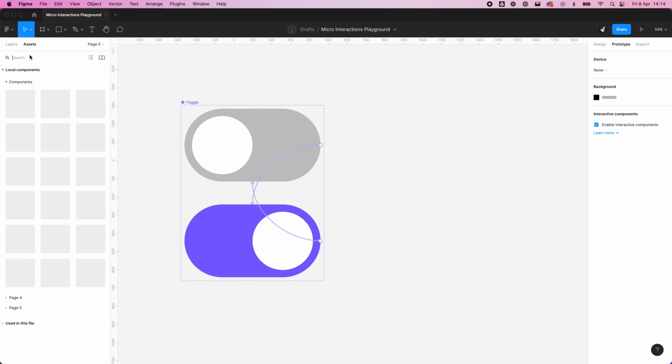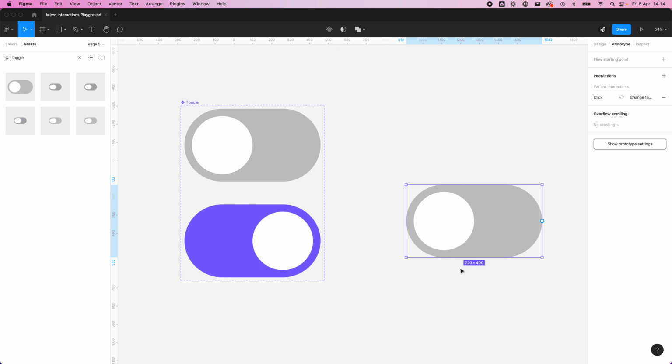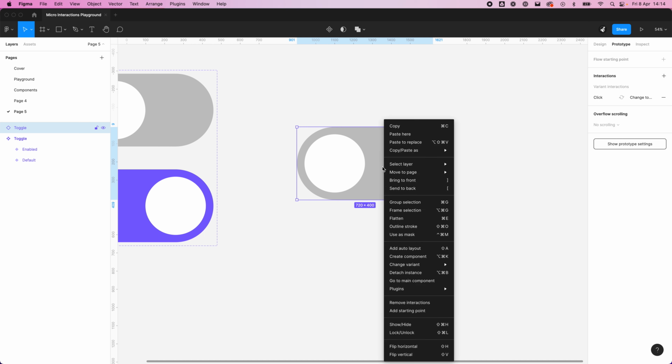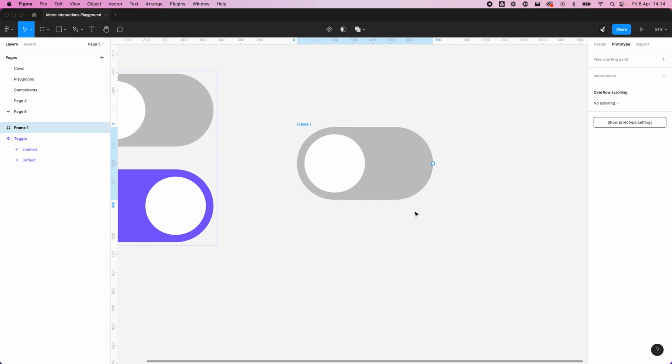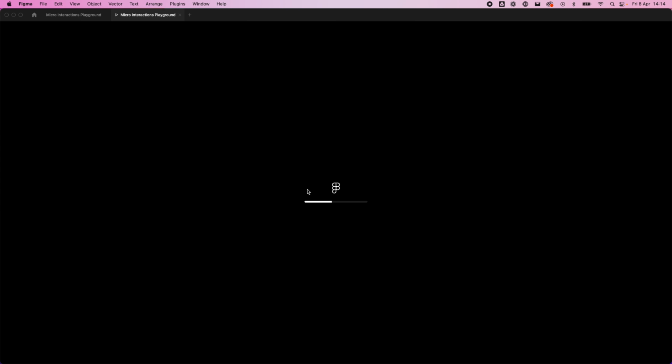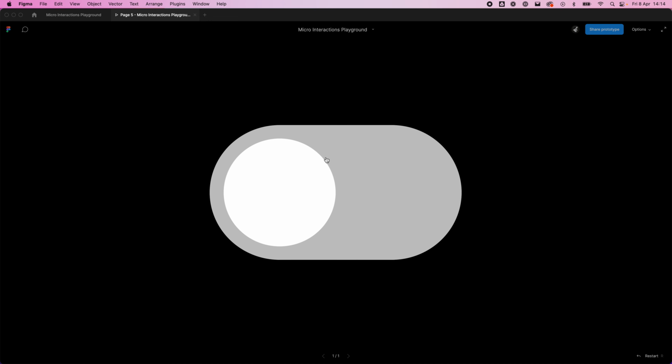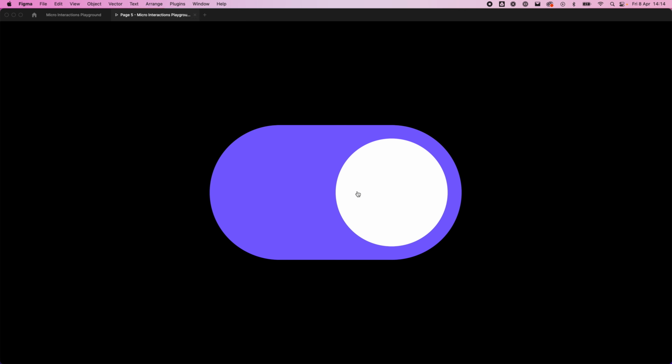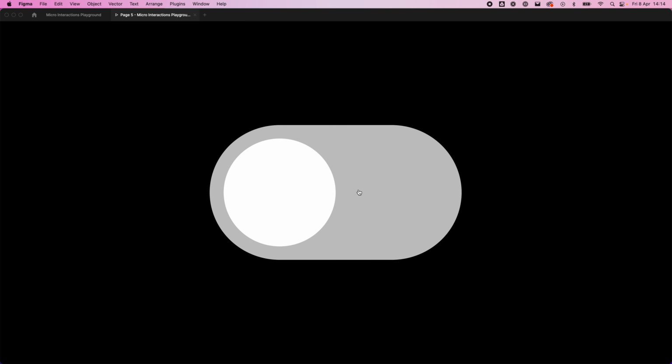So what we need to do is just pull in that toggle from the library. Here we go. So here's the toggle that I've just created. Going to add a frame so we can actually preview it. And here we go, here's our toggle. If we click it, it's instantly going to change. So that's really boring. This is what we currently see in a lot of apps. It's just an on and off state. So what we're looking to do in this series is create something more interesting. So let's do that now, but only inside Figma for now.